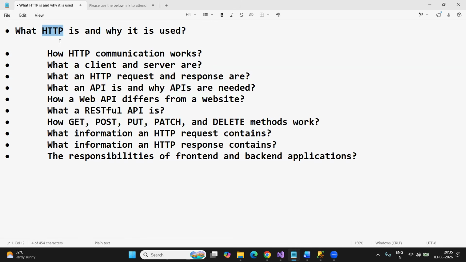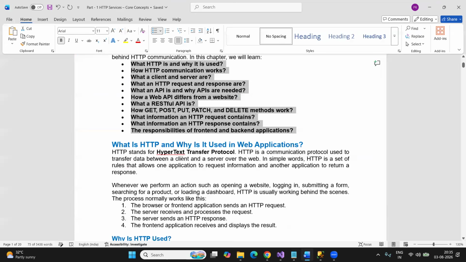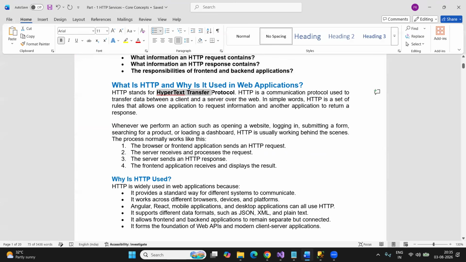So basically, the communication between the client and the server happens through HTTP. Exactly, right? So HTTP stands for hypertext transport protocol, but don't give this answer in the interview. Everybody knows. See, it is a communication protocol. So why is a communication protocol required? And why do we need exactly HTTP?